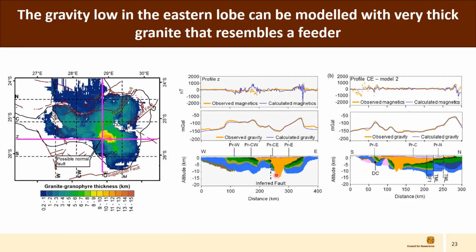Obviously, the deeper you go, the less sensitive the model is to changes. So it can be deeper and it can be shallower. But there is a depth, with this density that I chose for the granite, beyond which it doesn't change much more. And this is then just the model you saw earlier as well. Here it also looks like a feeder. So if this negative is caused by the granites, then possibly there is a feeder there.